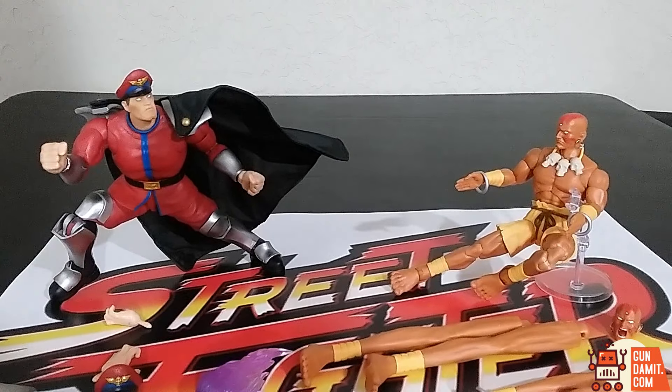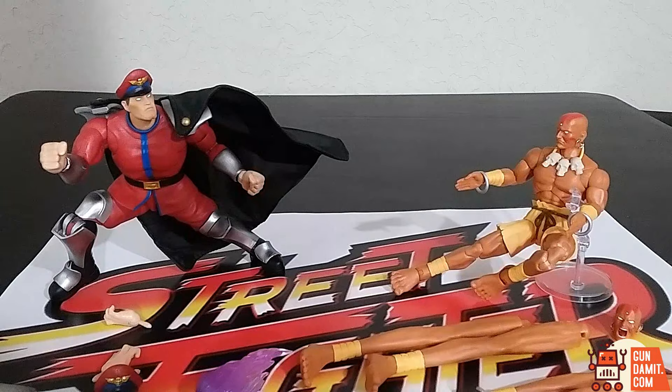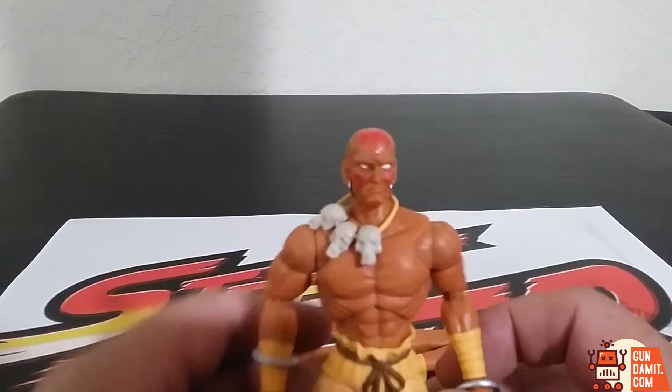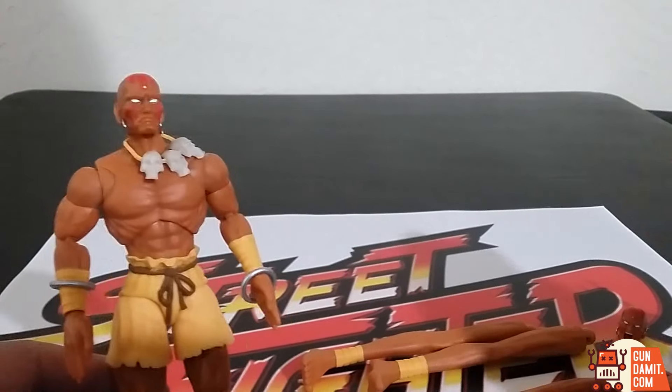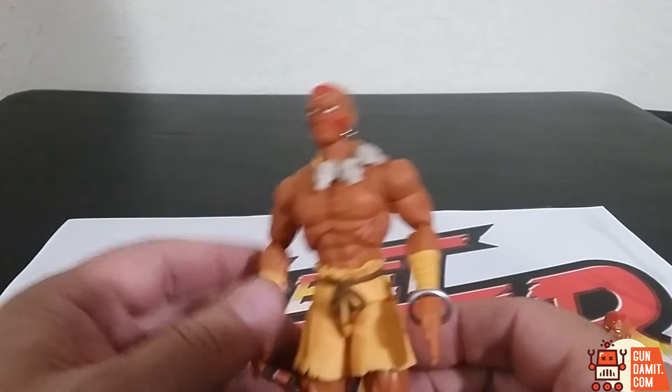Alright, so here they are out of the packaging. Not only do they look really cool, but they come with quite a few accessories, and this is really pretty impressive. It looks really good the way they have this all set up. I think you get the value for your money, and the playability and the options that you have are great. We're going to do one at a time, so I'm going to talk about Dalzeem first. He's a really cool looking figure overall. I do like the head sculpt - I actually kind of like the other head better. We're going to get into accessories, but straight out of the box, I'm going to show you what it looks like.